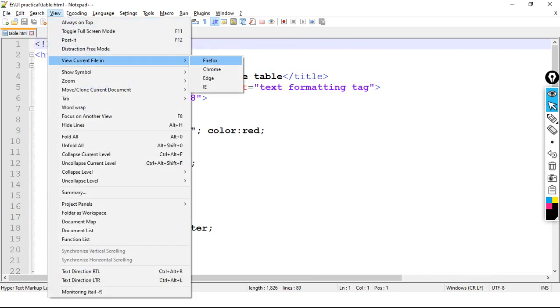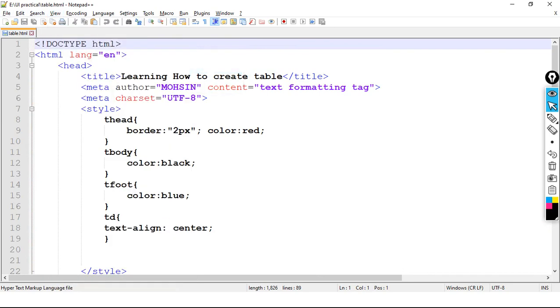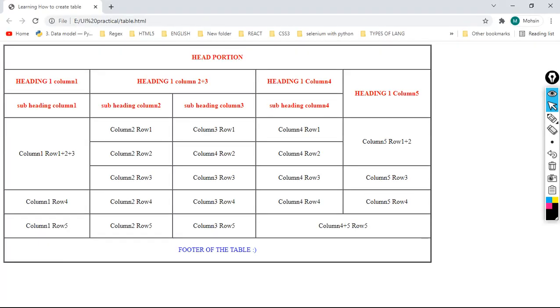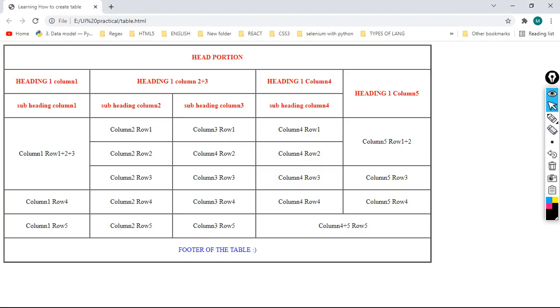First, check the output. Here you can see this is a very complicated table. Why am I telling you it is complicated? Because observe carefully.